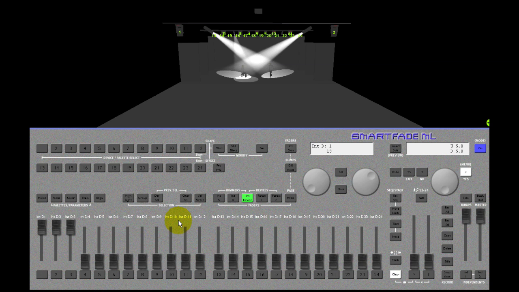Notice that when the faders are in intensity mode, the LED indicators are green. This is a visual cue that helps you to see what mode you're in. There will be other colors later for other modes. It's also important to understand how the faders work when switching modes.